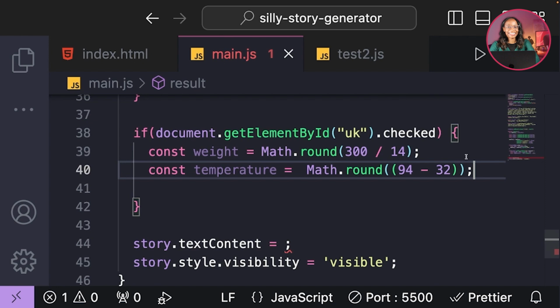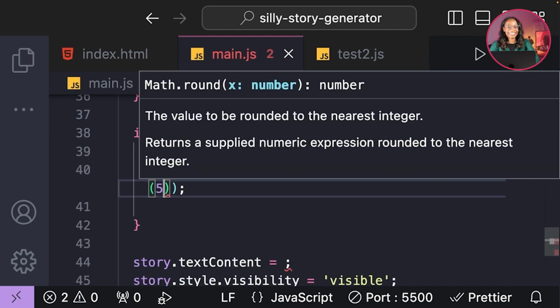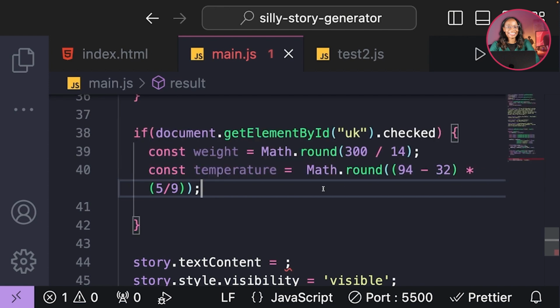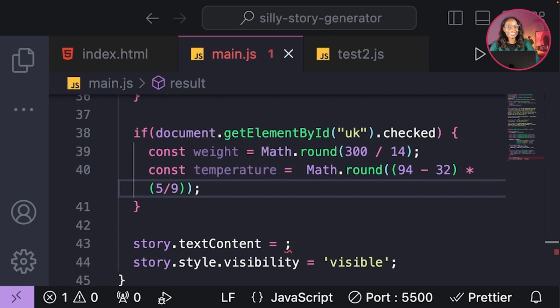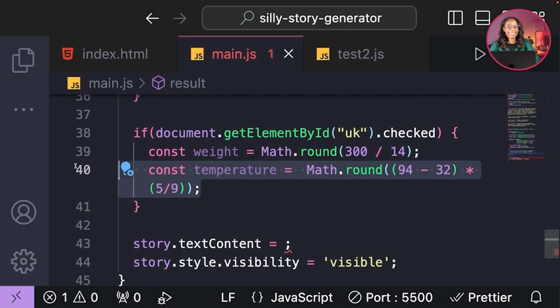Then multiply the result by 5 divided by 9 for the Celsius conversion.